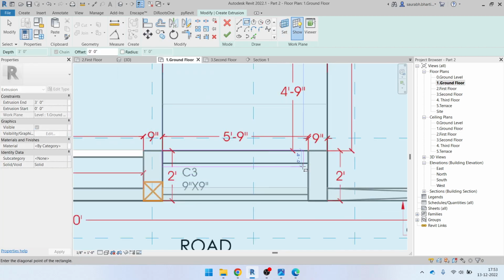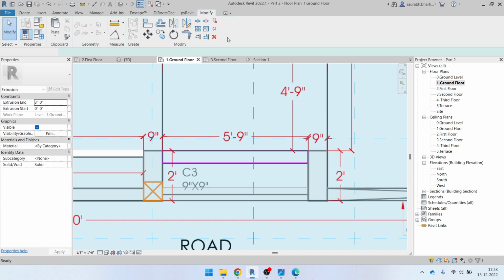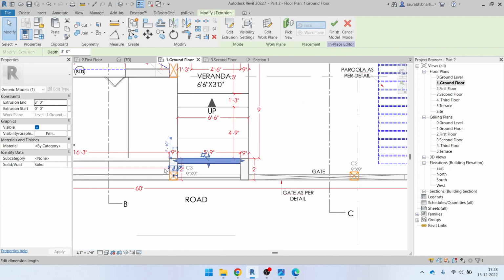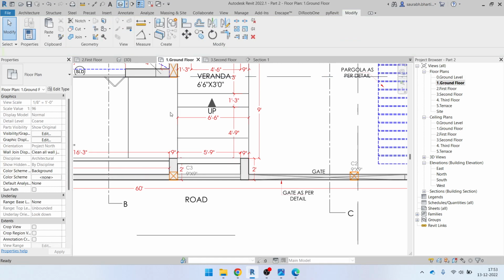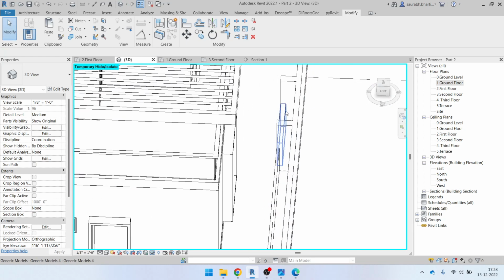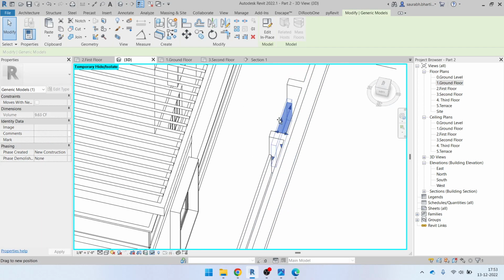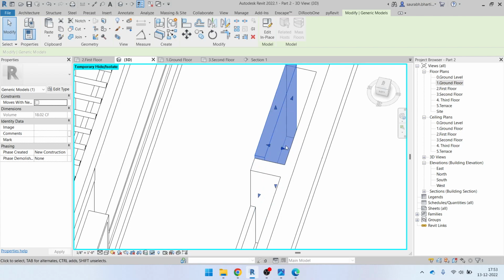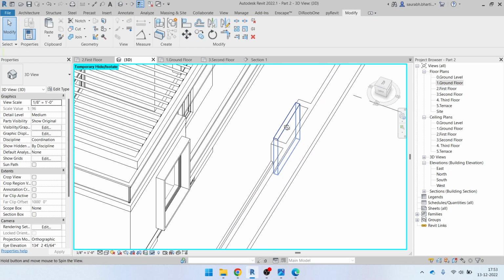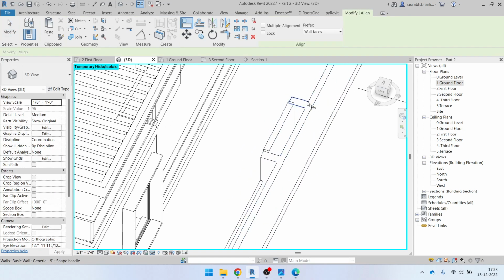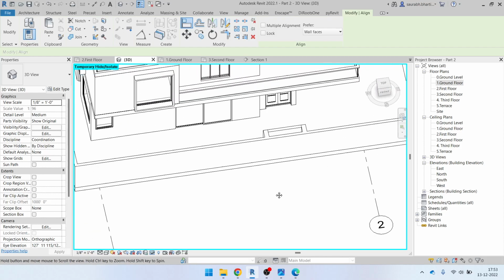So now you can just create this rectangle, press OK. You can even use the wall, and I have not given any size. I have just drawn a rectangle and it will be of the same size that we did earlier. And now you can see it here. I want to put it till upside, so you can just use this. I use alignment also. AL is the shortcut for alignment, and then you can just align. Just use this alignment with this one, and now you have it something like that.